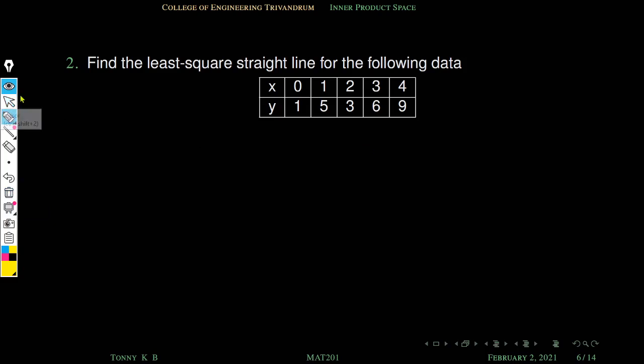Okay, now let us do this small problem. Find the least square error of the straight line for the following data. We already know this, we saw it earlier. Okay, so what do you have to do here? First you identify A. What is the matrix A corresponding to the system? Don't you remember, what was our A? Suppose we have to find the least square straight line. Okay, we assume this data is linear. If linear, then this data satisfies an equation. Which equation will it satisfy?